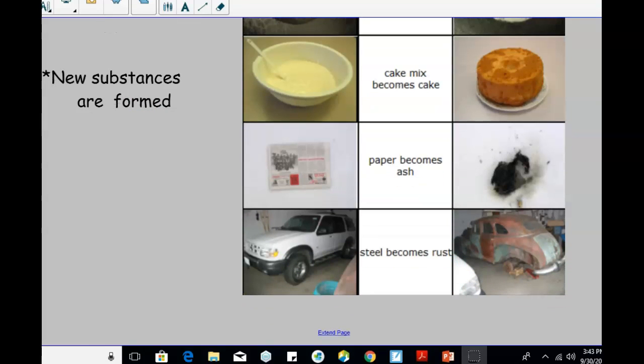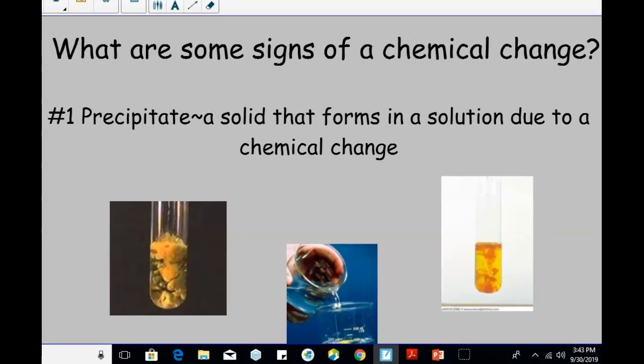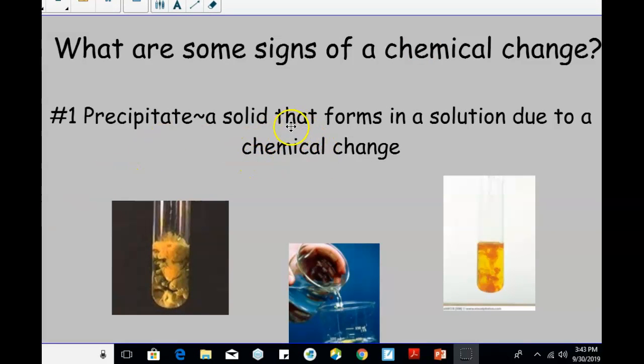The next thing to remember is that if you look at a chemical change in particular, there are some signs of it. One of the signs of a chemical change is that we can form what's called a precipitate. A precipitate is a solid that forms after a chemical reaction. So once again, we're making a solid from a liquid. The word solution means a liquid. We pour two liquids together, and now we've got a white creamy substance or some hard yellow substance. Either way, you now have something that looks different and you can't go back.